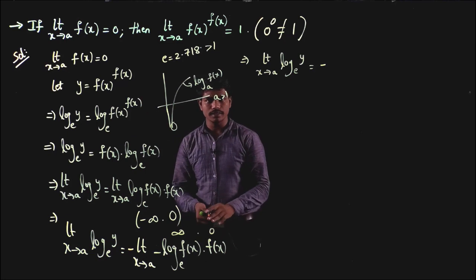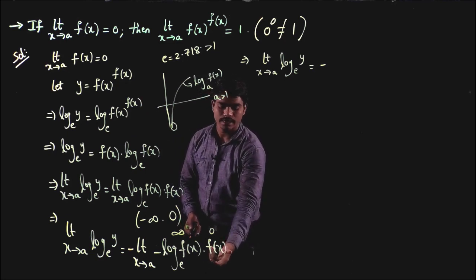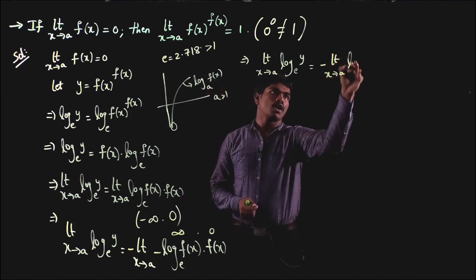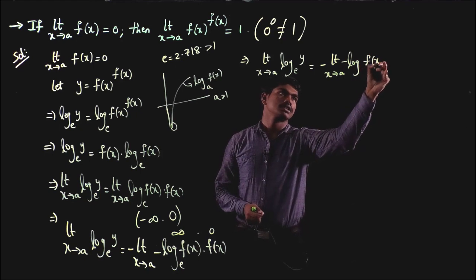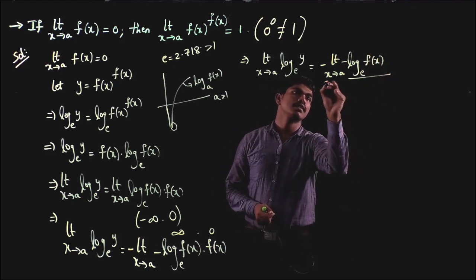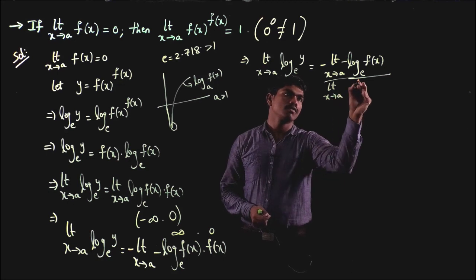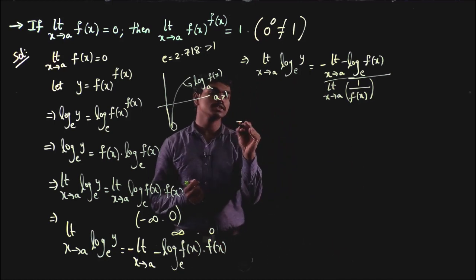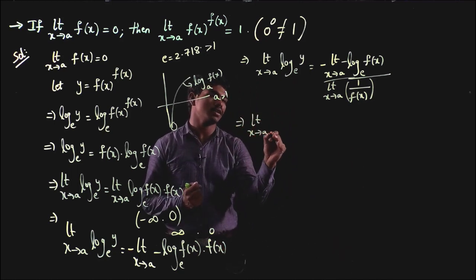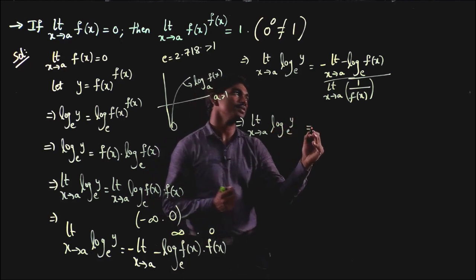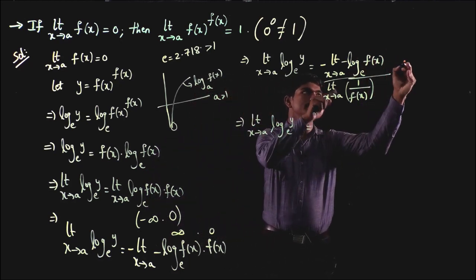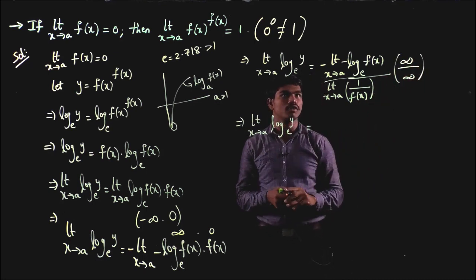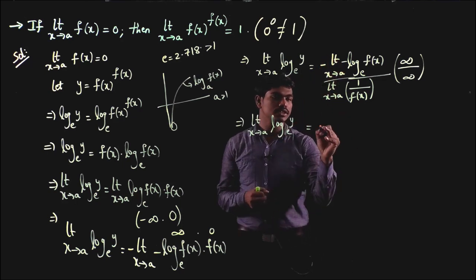So if I make a little adjustment, can I write this f of x which is in the numerator here as 1 by f of x in the denominator, like limit x tends to a minus log f of x to the base e divided by limit x tends to a 1 by f of x, because both are equally same. So this implies limit x tends to a log y to the base e is equal to, now if you see, this value turns to be infinity and this value again turns to be infinity. Correct? So we have infinity by infinity form. Of course this minus sign still sustains here. So this is equal to minus.